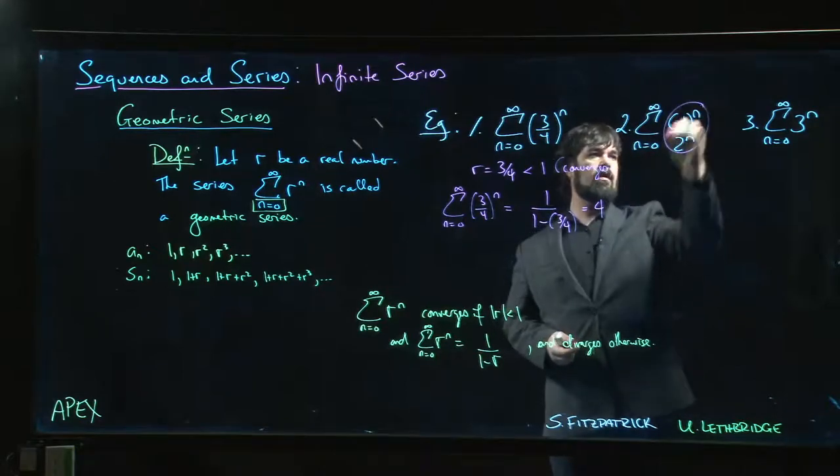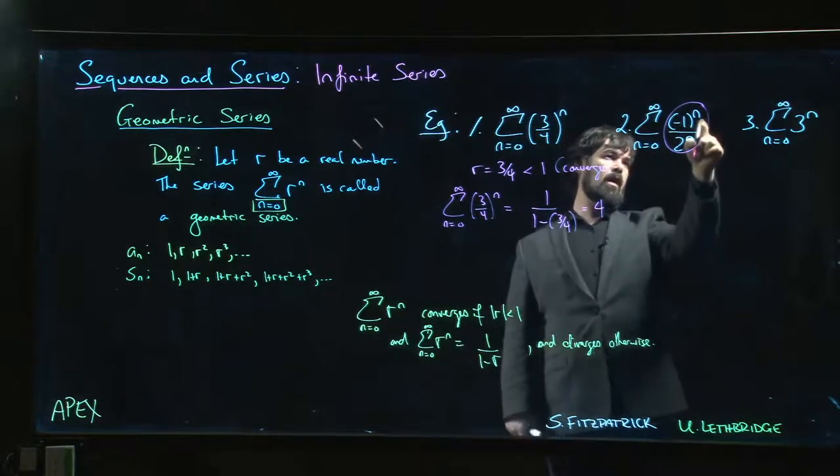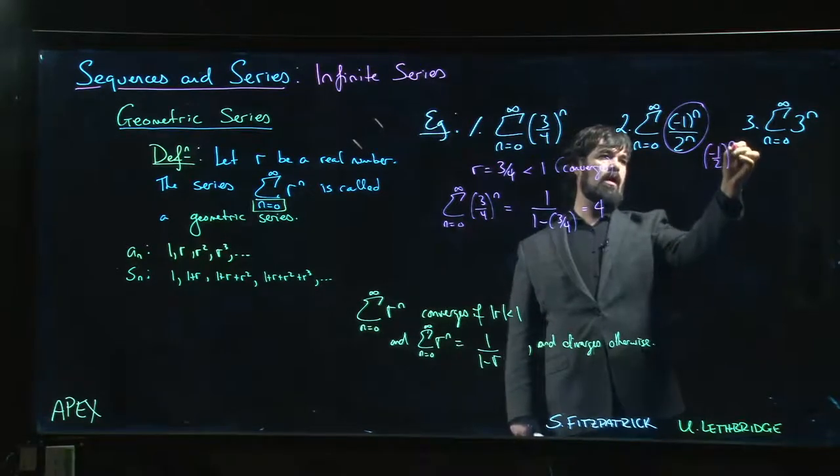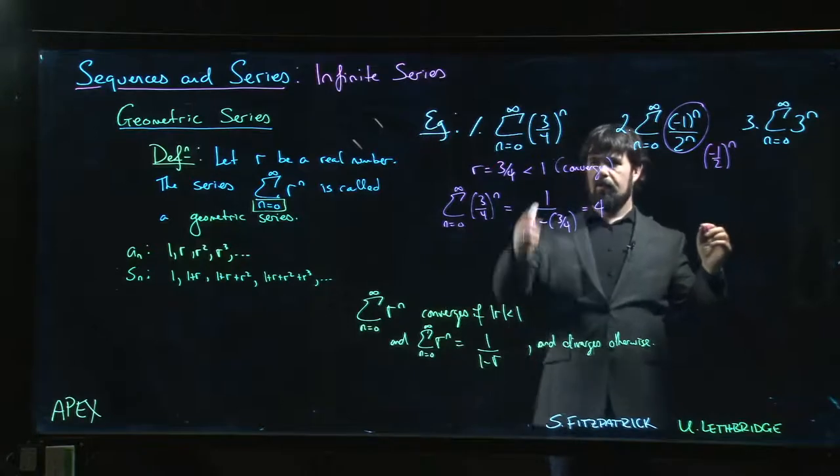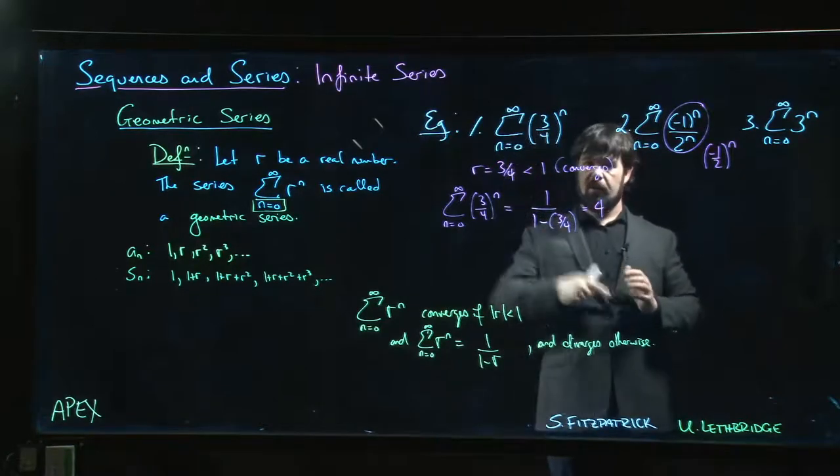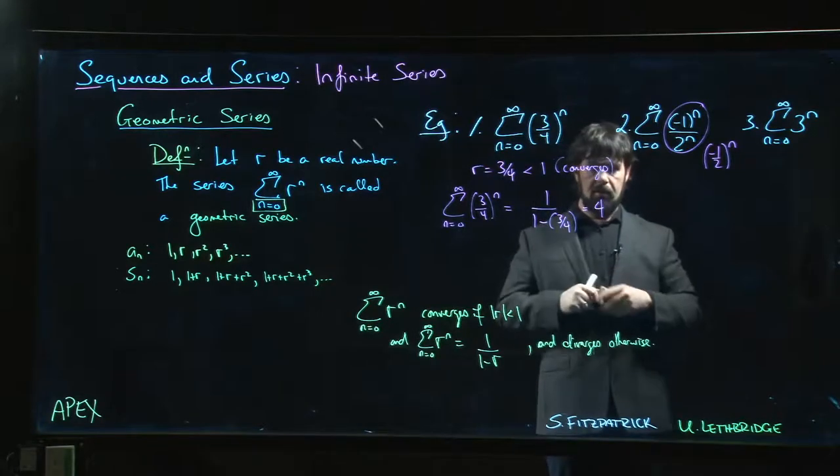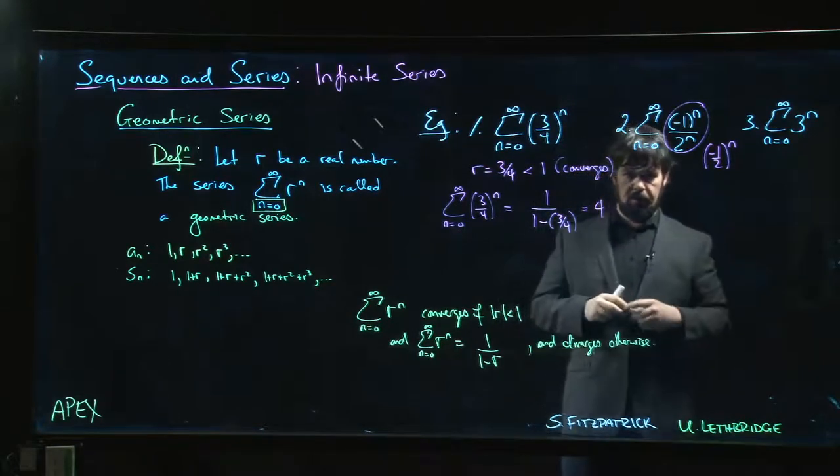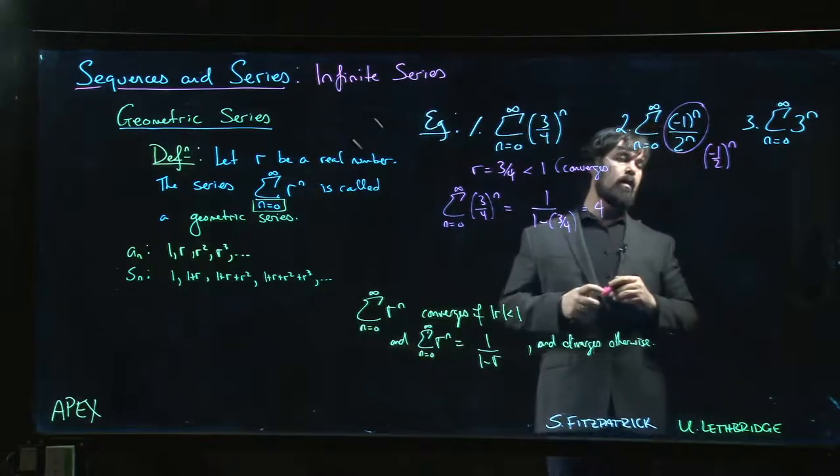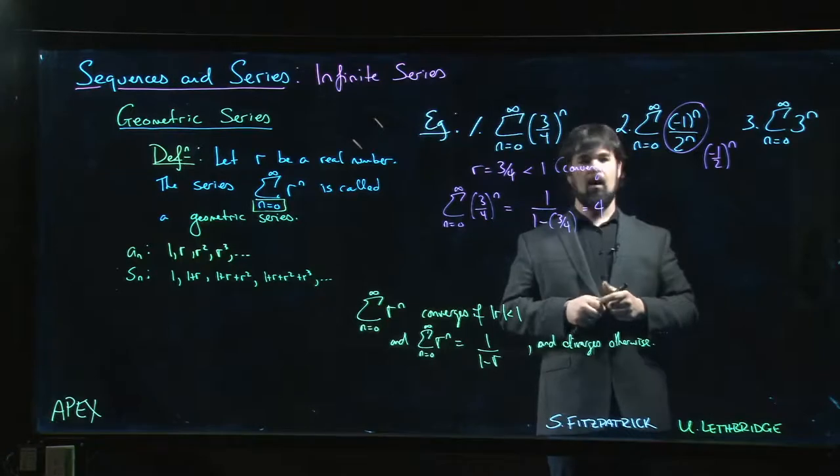Moving on to the next one. Well, one of the things that you need to realize here is that I can always rewrite that as minus one half to the n. Same as this one here. We could have equally well been given this one as three to the n divided by four to the n. So you've got to be able to do those basic laws of exponents manipulations to get things into the right form.